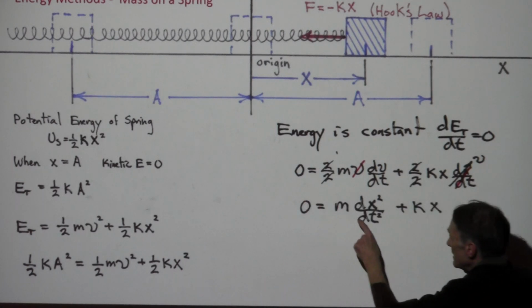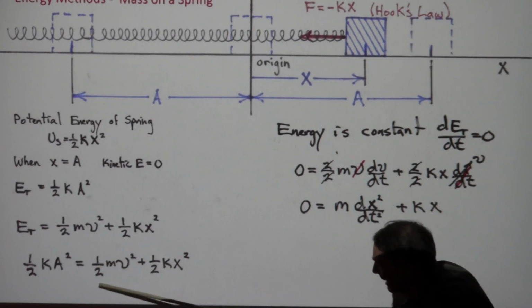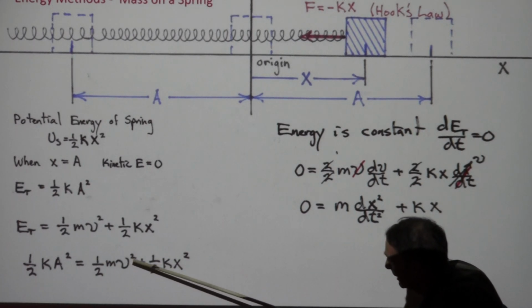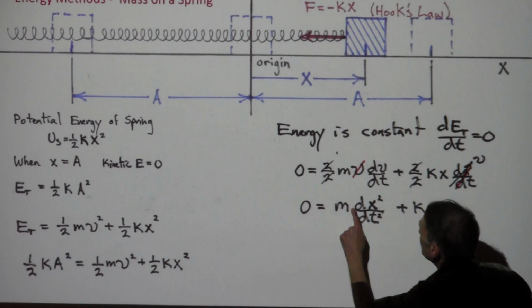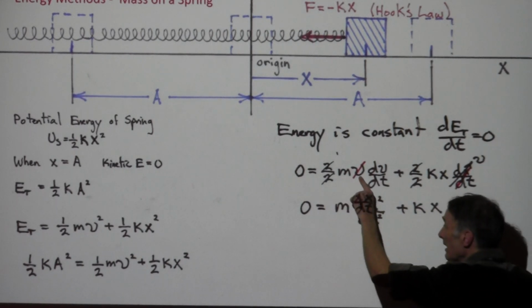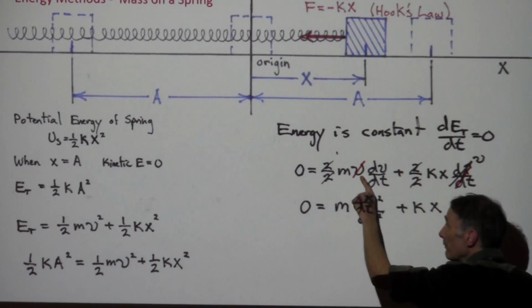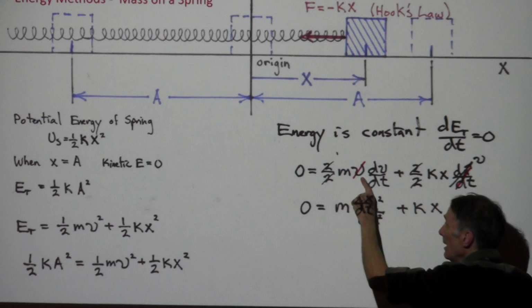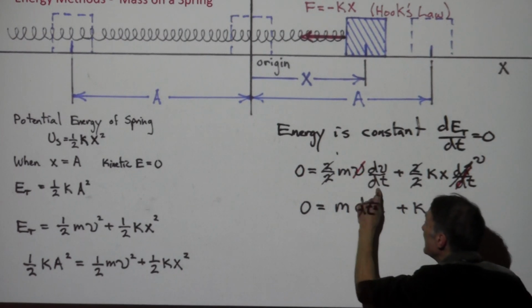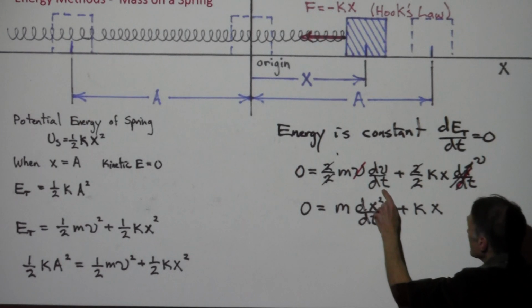So I'm going to set that to 0, and I'll take the derivative of this. This 2 is going to come down. The 2's are going to cancel, leaving me with an mv. But also, this is something that a lot of beginners forget. We're doing the chain rule. We're taking the derivative with respect to time. So we're going to have a dv/dt term. So this is something that often gets missed.